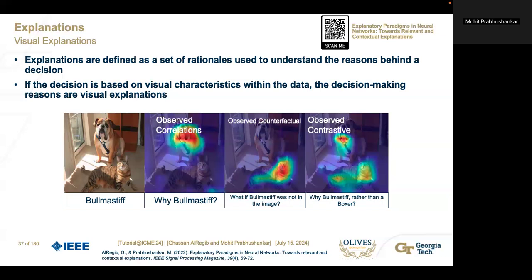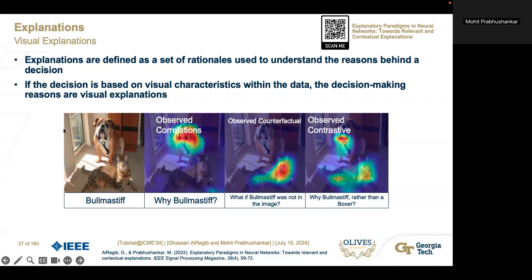So these kinds of questions are something called correlation explanation, counterfactual explanations, and contrastive explanations. And those words come from the questions themselves. Why P rather than Q, where P and Q are certain predictions, more from a philosophical perspective, is a contrastive explanation. Any question that is something like what if is a counterfactual explanation. You can have anything after that. What if dash, that would be a counterfactual explanation. Why P rather than Q would be a contrastive explanation.